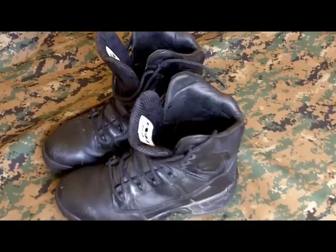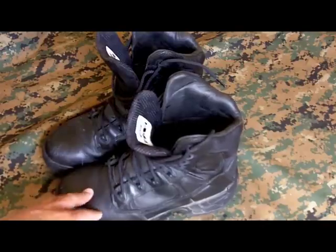And I also walked with these boots. When you saw my beach scene, I didn't film this, but I actually did walk with them in salt water on the beach in Sweden as well, and they held up to salt water too.